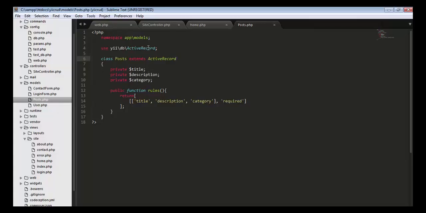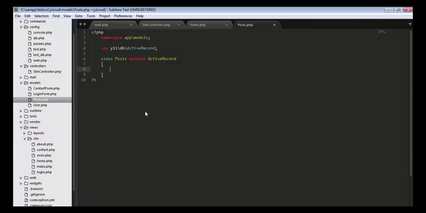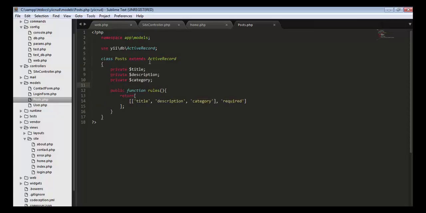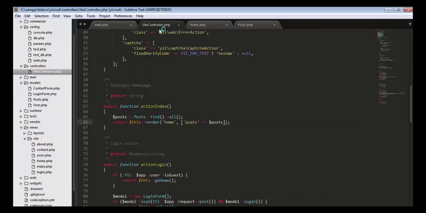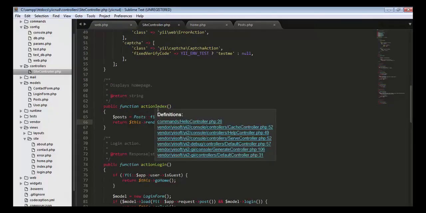Next, inside our controller, since this is an action, index is the default function which gets automatically executed when we run our application. Here I'm calling the post model. This post model calls the post table inside the database, finds all the records from that table and assigns them to this variable. Since it contains the entire information present inside the table, we pass that information to our home view, the home template, with the help of an array. Now we have assigned this entire information to this post variable.